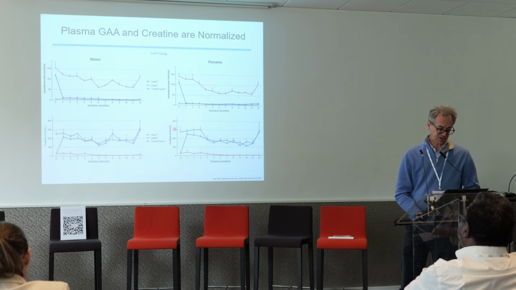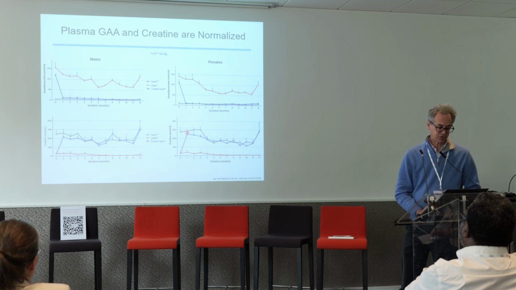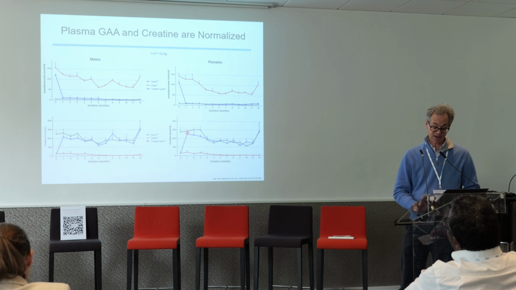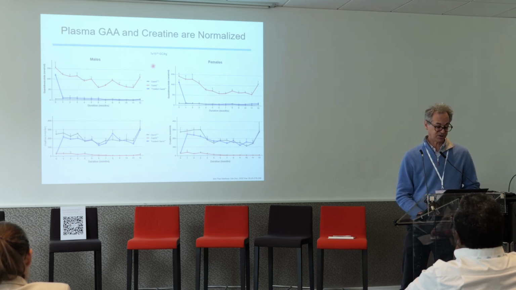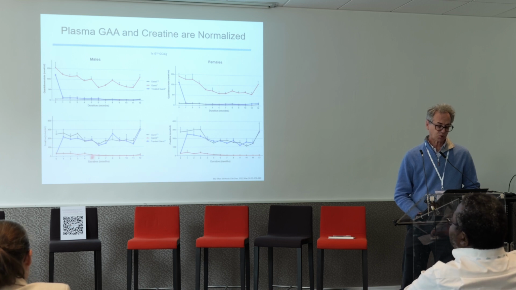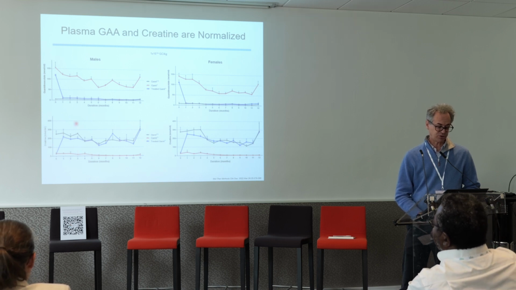If we look at the creatine levels over here, starting with the females, the creatine levels in the untreated GAMT deficient mice are very low in the plasma, that is in the blood, for that entire year. In the wild-type mice in black, we see the level here. In our treated mice, we see at the first time point that we measure the creatine level in the blood, in the plasma, is completely normalized with this dose, 1 × 10^14 genome copies per kilogram. We see a near identical picture in the male.